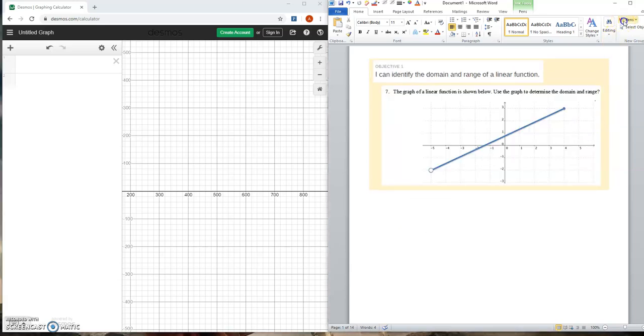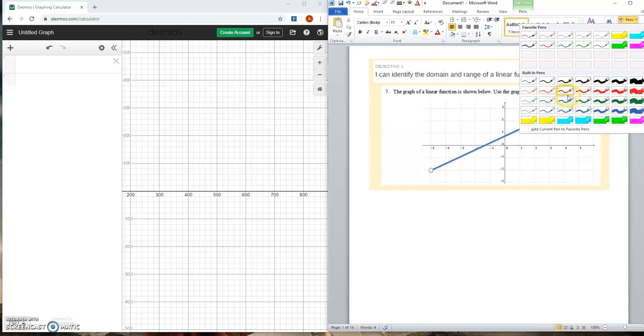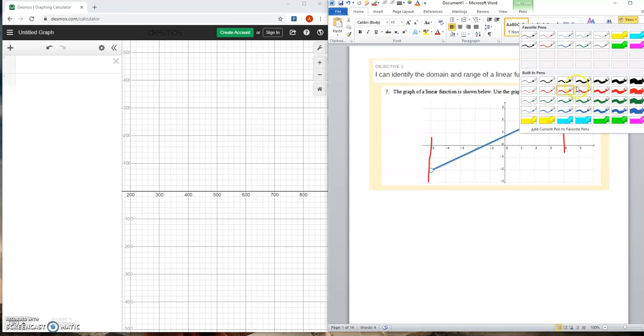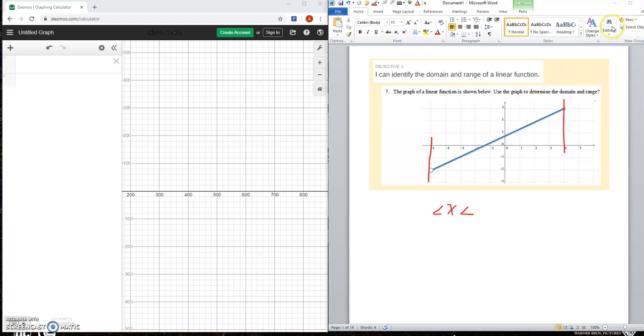Next problem on objective 1, there's a graph again, and we're going to identify the domain and range. After marking left to right, you're going to write the notation. Let me explain how I wrote the notation. The lowest here is a -5 that has no equal sign because it's open, and this one is closed. That is why you have the equal sign.